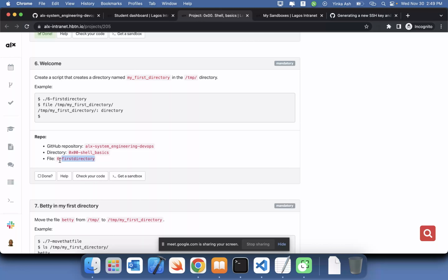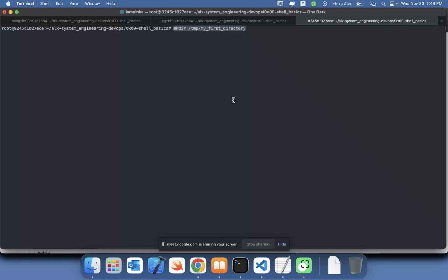So I'll create this file now with vim. Let me copy this. Insert, then shebang /bin/bash, and then copy that.